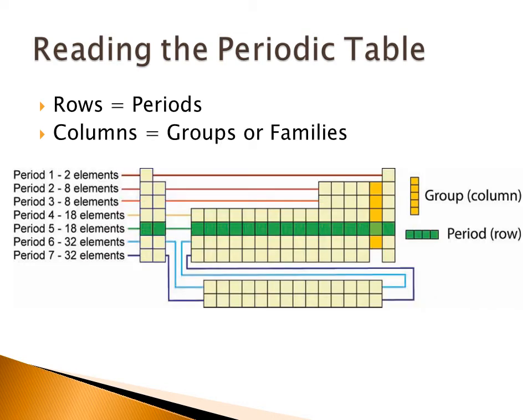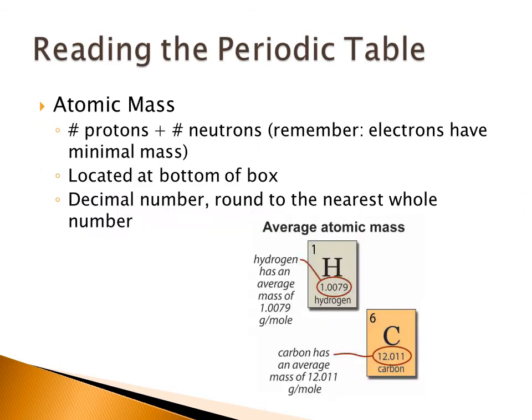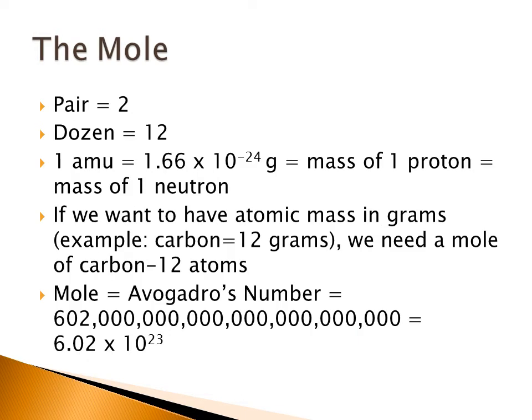If we read the periodic table, we've been using terms like rows and columns so far, but it's important that we start to switch to what the actual names are. Okay, so a row is actually called a period, and a column, which moves up and down, is called a group or sometimes a family, depending on which column it is. The number at the bottom of each element box is called the atomic mass, and remember it's equal to the number of protons plus the number of neutrons. It is a decimal number, but when we use it in calculations, it's okay to round it to the nearest whole number.